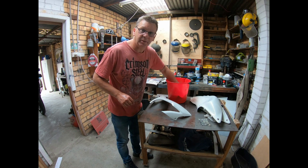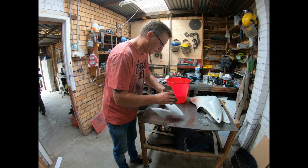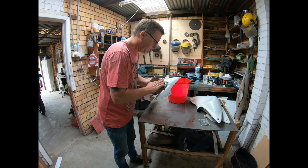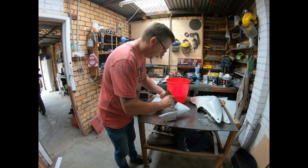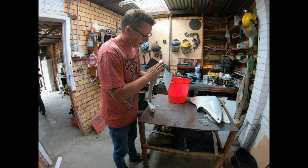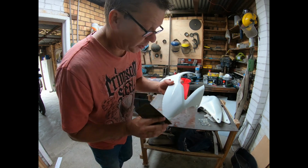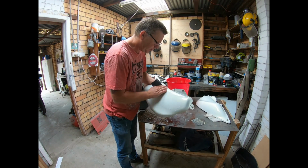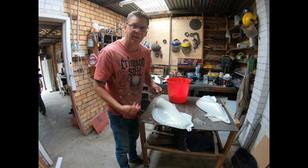Okay, so I've got a bucket of water. I'll put a bit of dishwashing liquid in it, and I'm going to be using 600 wet rub. You want to rub it enough so the shine is taken off it. I'll get all these rubbed down and then I'll come back to you.